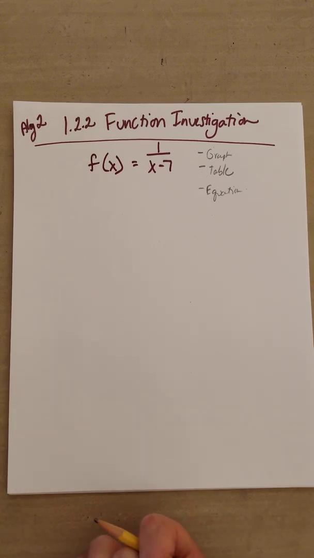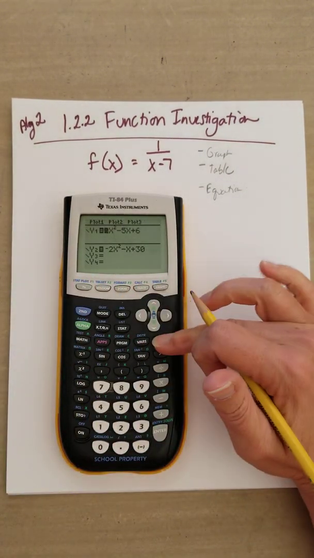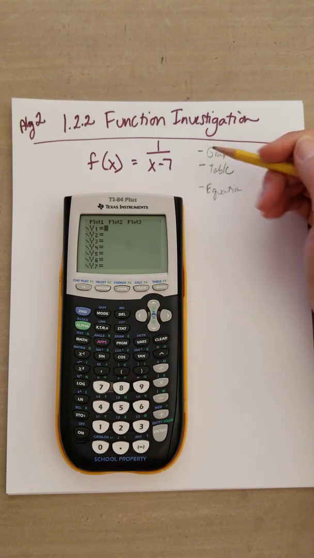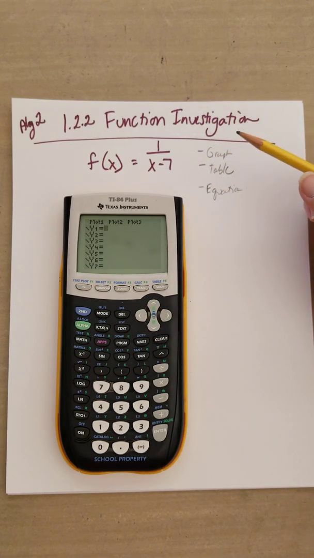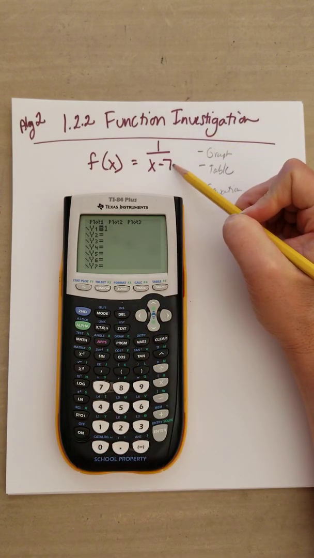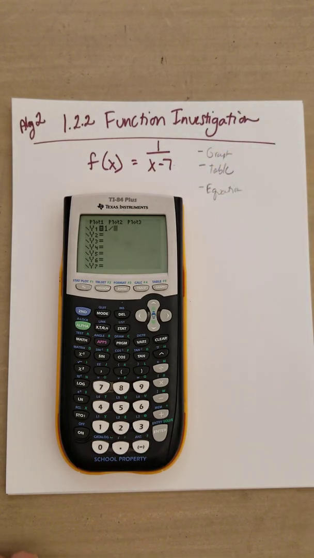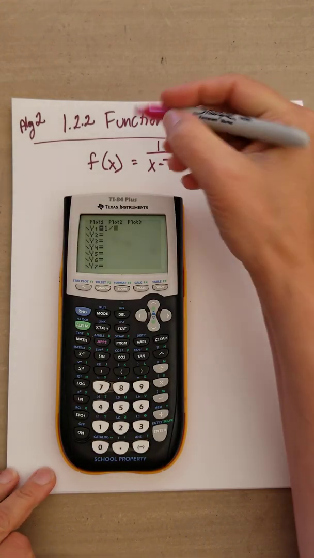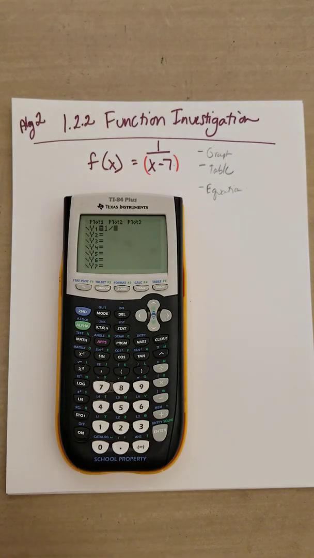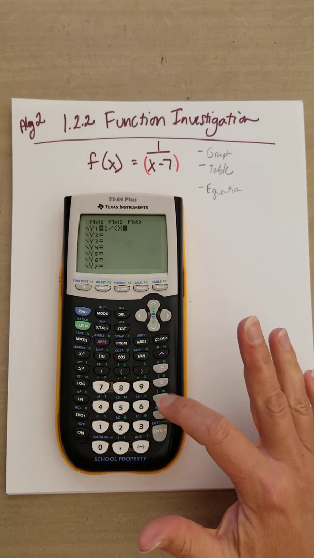Okay? So in order for me to get a graph, I'm going to use my graphics calculator. So this is what I just did from yesterday. All right. So you're all going to have your own function, and if you want to find your function and follow along with it, you totally can, or you can watch this and do this for your function. So I'm going to take 1, and I need to divide it by x minus 7. So I'm going to use the division sign. And then I need the x minus 7 to be in the denominator, so I'm going to put parentheses around that in my calculator. So the parentheses are above the 8 and the 9. So we're going to have x minus 7.